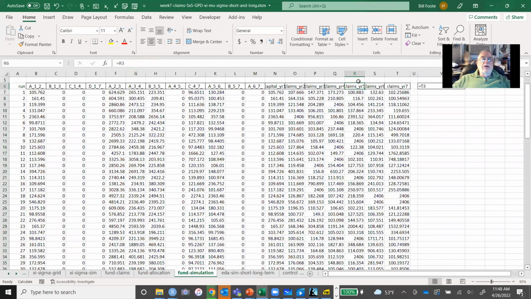Claims year 5. They're in some larger thing called a fun simulation. And so we obviously had done a fun simulation. We did the fun simulation and then looked at the exploratory data analysis of that, which included, again, a phenomenological look at the simulation. How do they appear? The visualization. Not just the tabulation, but the visualization as well. We have a lot of other things here as well. These are the actual allocations.